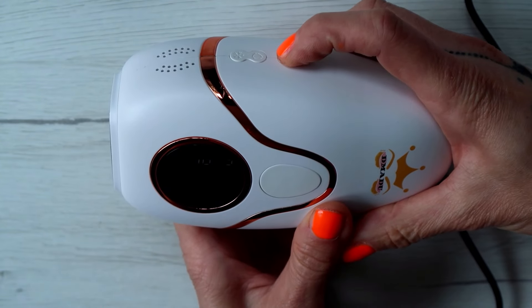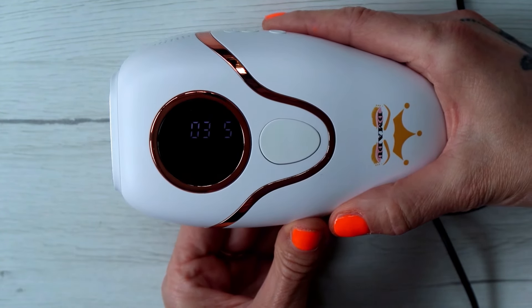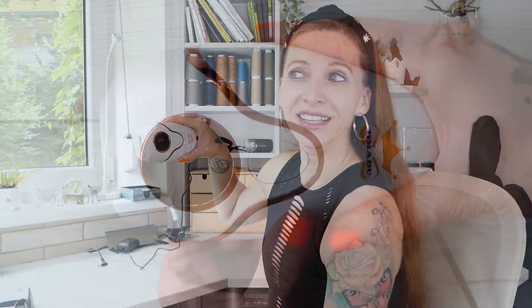This is definitely not the last video — there will be a part two. I'm going to push the on/off button for two seconds, there will be a little countdown on the display, and the device will turn off. Three, two, one — quiet, no ventilation, the device is off. I will remove the hair only on my right leg and not on my left, so in a few weeks we can compare the hair growth. I will also use it on my armpits and bikini zone in the meantime, but I'll leave the left leg as is — that will be the perfect comparison.